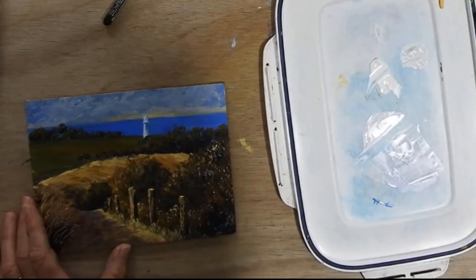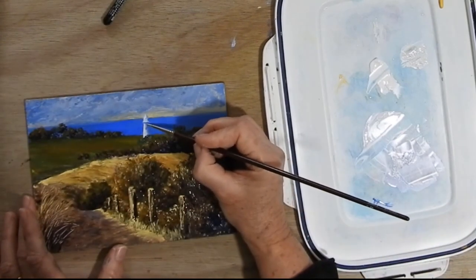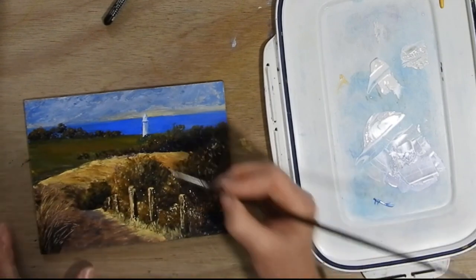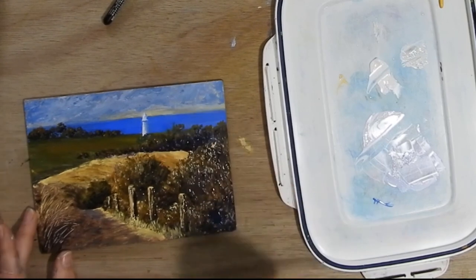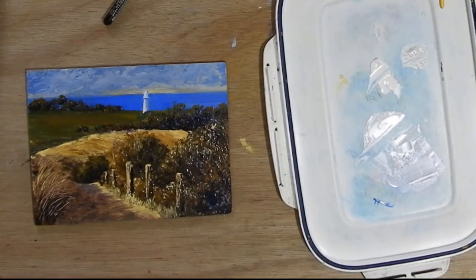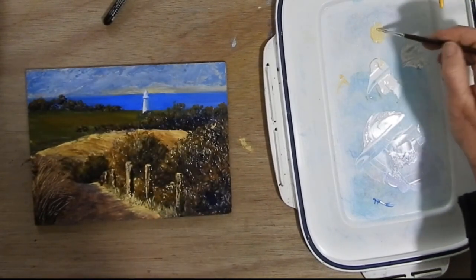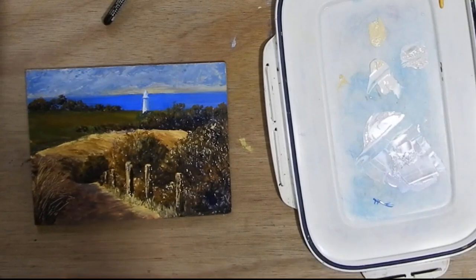Cleaning it off in between and then just taking a middle purpley sort of blue there to make the middle tones. I could keep going, but I'm not. That's enough. The only other thing I might want to do is lighten up a couple of areas on there. So what I'm doing is taking some of that Naples yellow, a little bit of the white, just so I've got a bit of a lighter colour than the Naples yellow that I had directly put on there.